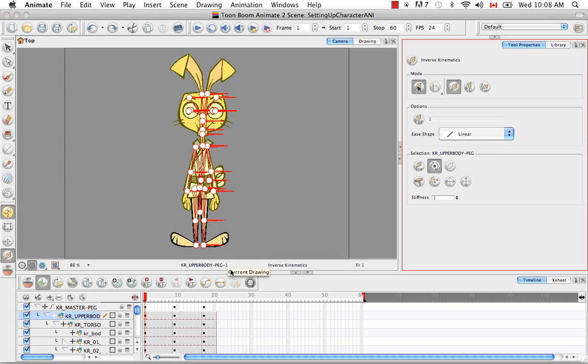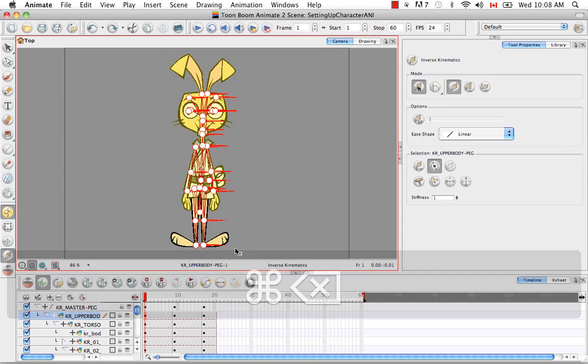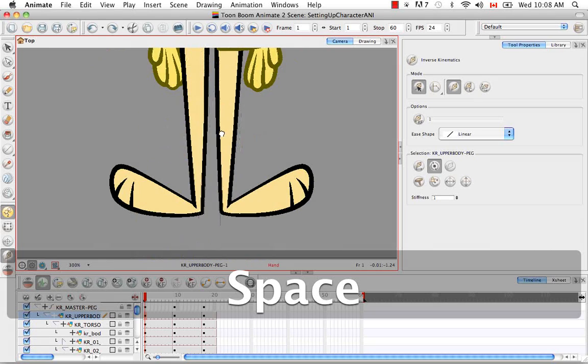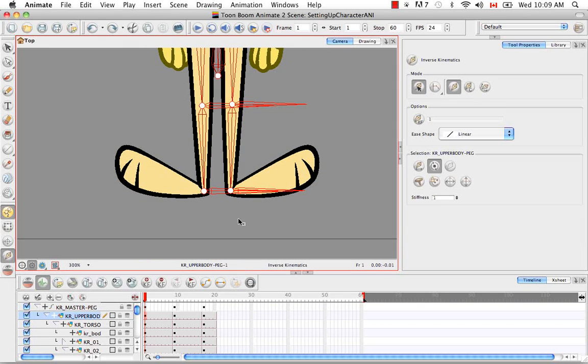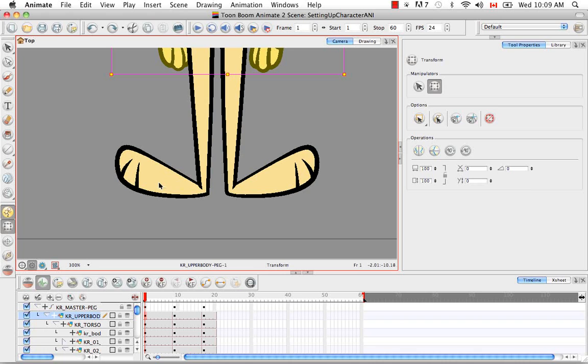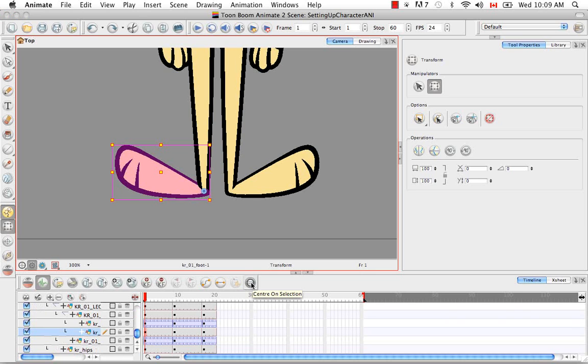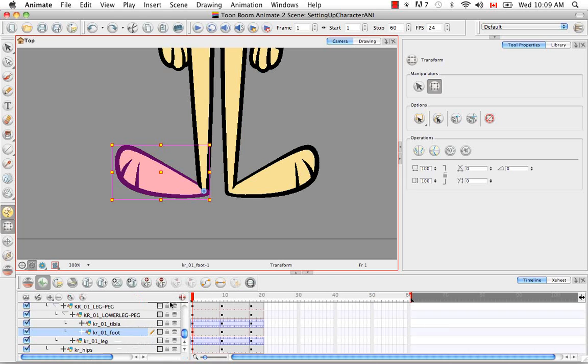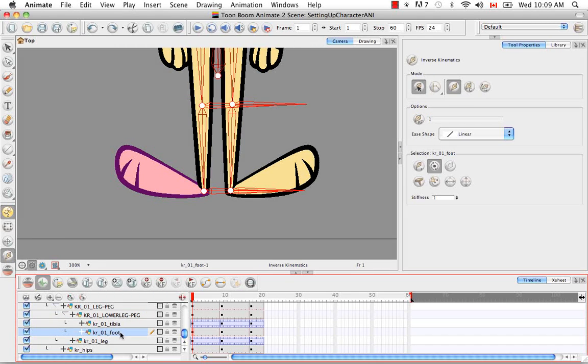So let's start from the bottom up. I'm just going to zoom in a little bit here. Actually, that gives you a better view of the pivots and the bones. And let's look for the feet. So you can actually toggle back and forth between the Transform tool and the IK tool to make selections in the camera view. So I just selected the foot, and here I'm going to center on selection in the timeline so we can find it. I'm also going to pull this so we can read all the layer names. So here we have the Karate Rabbit foot, which doesn't seem to have its own peg, but is instead hooked with the tibia onto the lower leg peg. So the foot is okay, we don't need to ghost anything out.